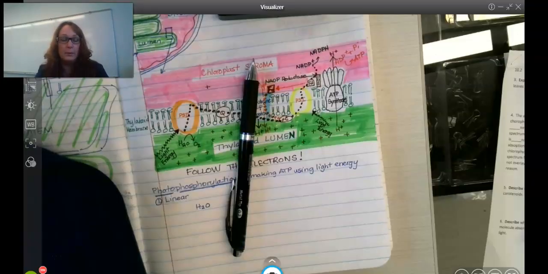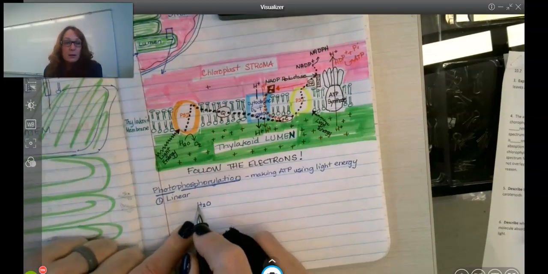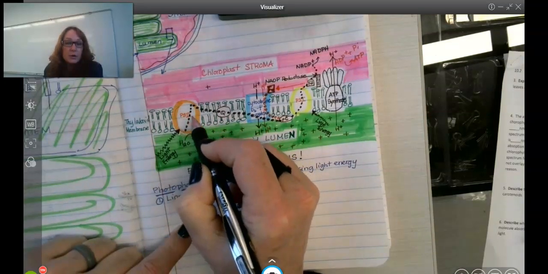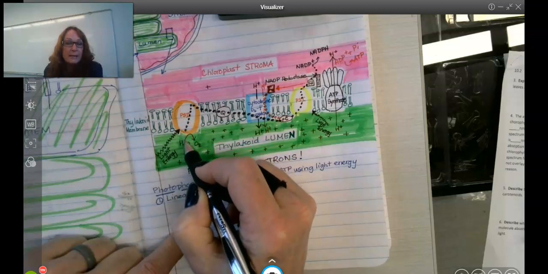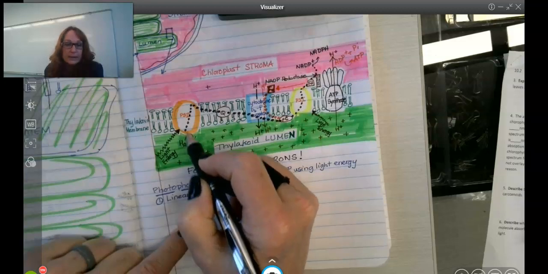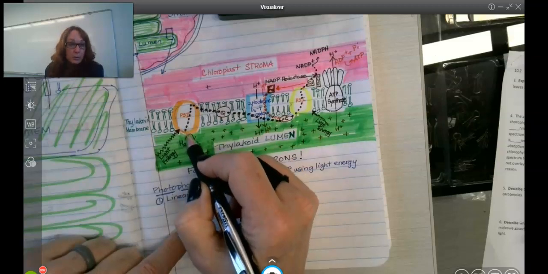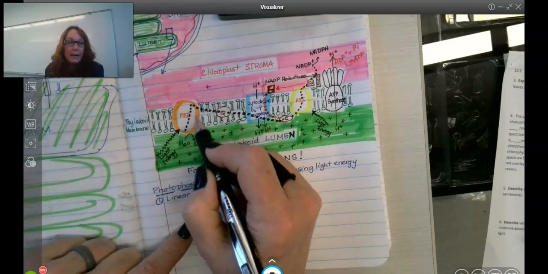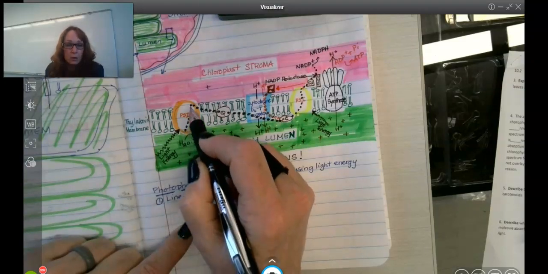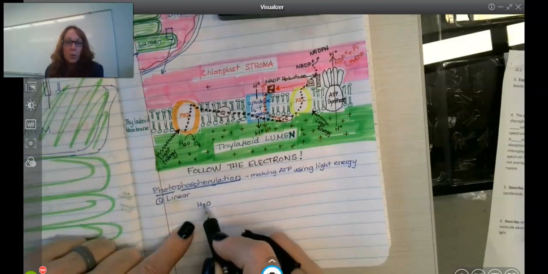So when people are walking through how this goes, the electrons are going to come out of photosystem 2, and they're replaced by water. If they came out of photosystem 2 and you didn't replace them, then that would be a whole different story. But since the replacement electrons, the ones that continue to flow, come from water, we're going to start with the electrons coming from water.